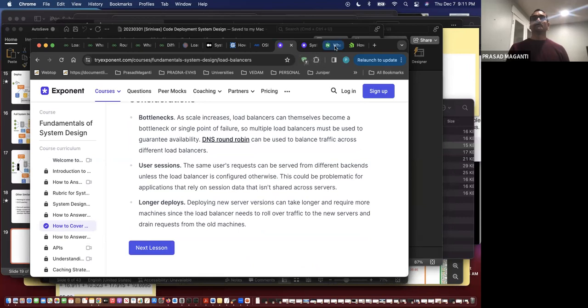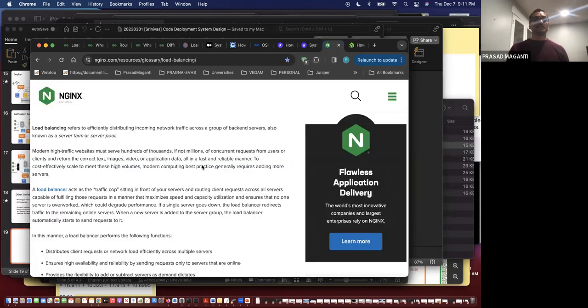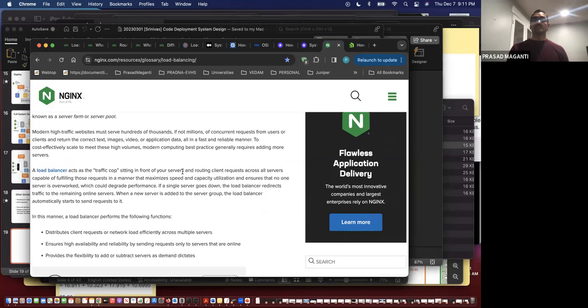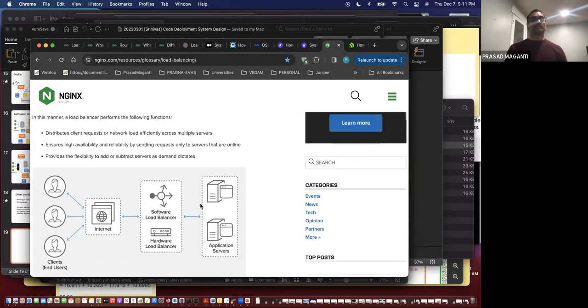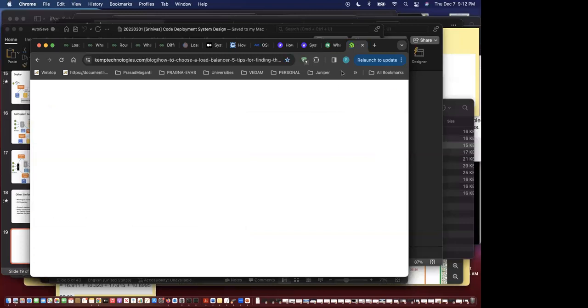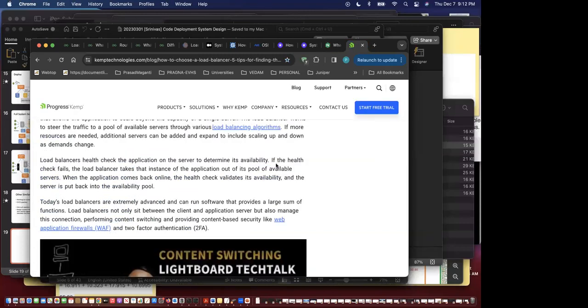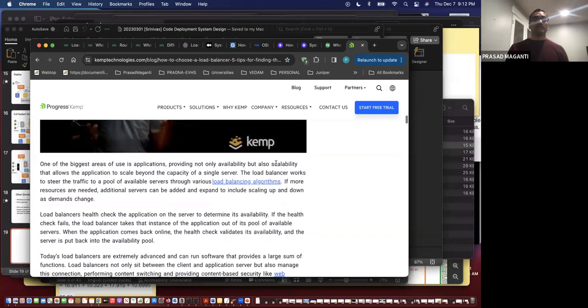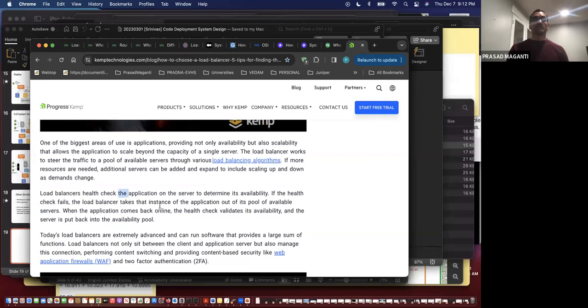And this is Nginx actually. So this is another software load balancer. This also has good information. Some videos are there, and even this one talks about health checks and so on.